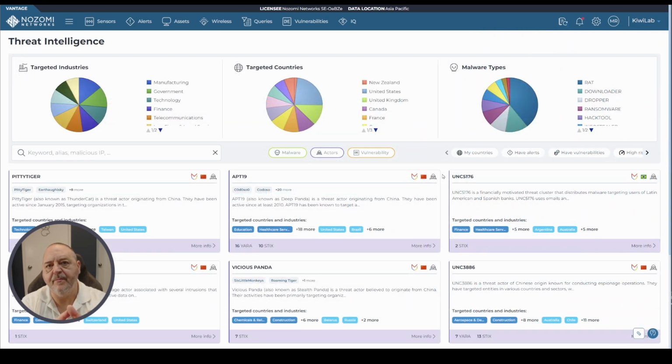So by enabling the Mandiant extensions to the Nozomi Networks threat intelligence, what you're really creating is a one-stop, at your fingertips, research and information repository for cybersecurity adversaries globally, whether it's types of malware, whether it's the actors or the vulnerabilities themselves. Rather than having to look at something in your SIEM perhaps and then Control-Tab across to Chrome or something and open a new tab in your browser and start looking there, you can do it all here with Vantage.